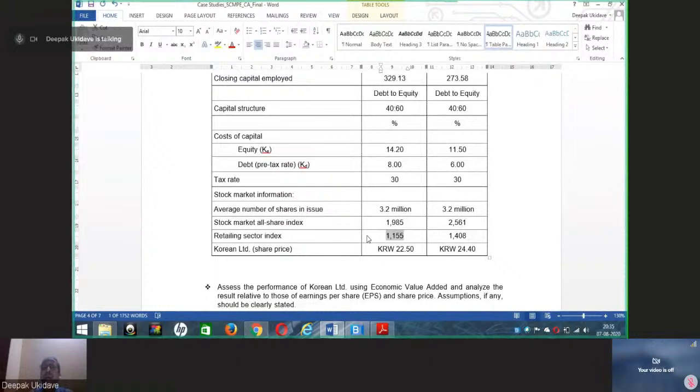And all of you are well aware that working notes do deserve marks and credit points in the exam. So step-by-step calculations you show. So even if the final answer goes wrong, even if your final judgment goes wrong, at least for some steps, you may be able to secure some marks.